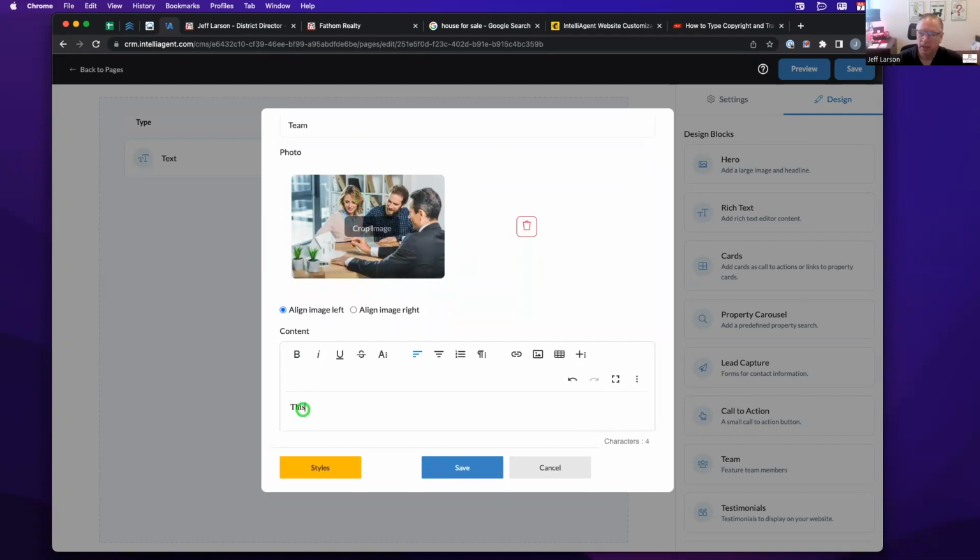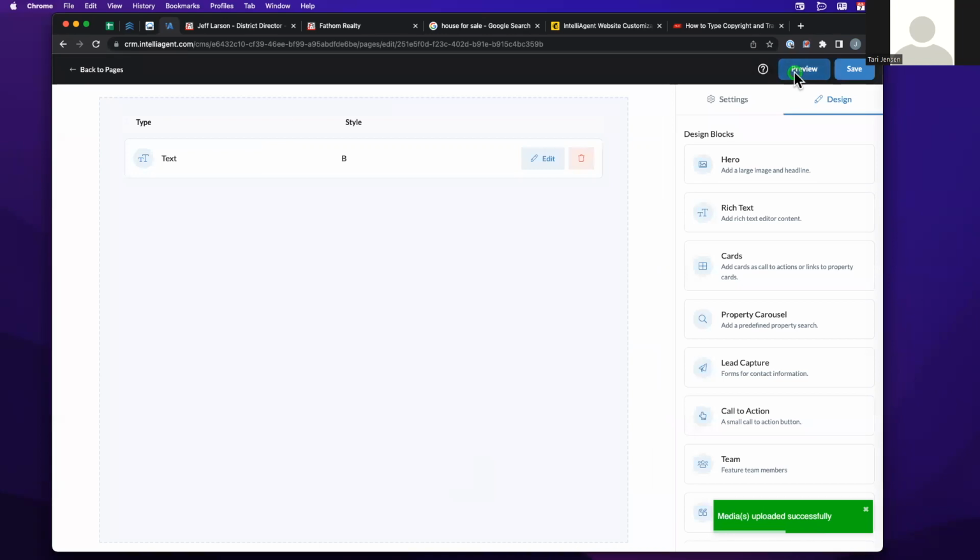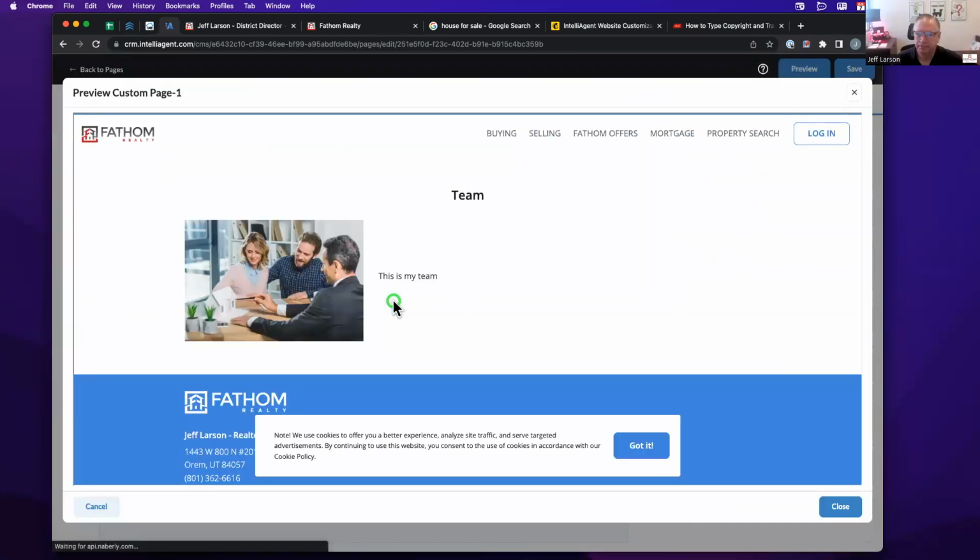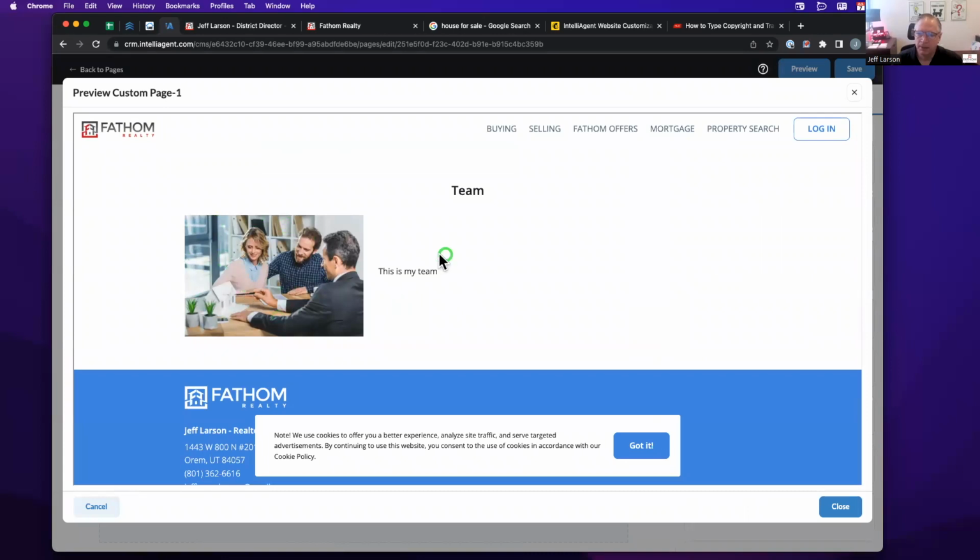And then you would type in here whatever you want to put. This is what rich text looks like. You can see it adds the picture. This is the headline if you want it. And then you could add a whole series of information here if you wanted to do that. Okay.